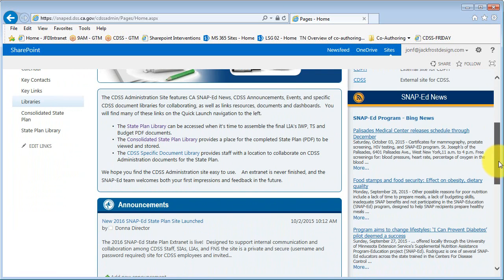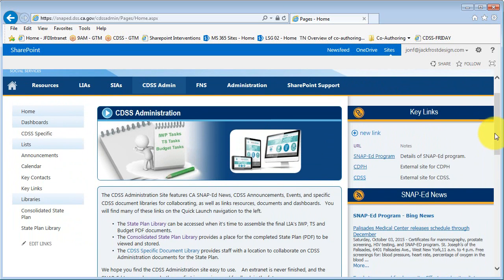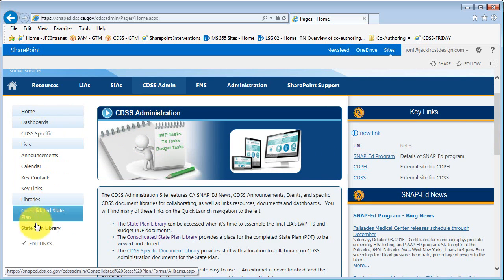Their left-hand navigation contains the normal links for their announcements, calendar, key contacts, and key links. It also contains a dashboard to facilitate the portion of the state plan that is generated by the CDSS administrators. There are also 2 special libraries, one to contain the state plan in segments as it's being assembled, and one to contain the consolidated state plan as a single document.